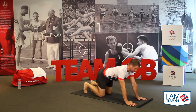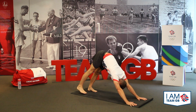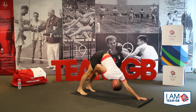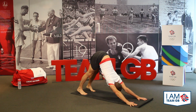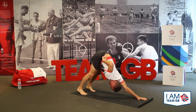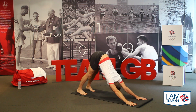And then exhale, backside all the way back towards the heels and then up into that upside down V, downward dog. See what you need to do here to try and get your chest as close to the thighs as you can. If you're really flexible, maybe you can have your legs straight, but that's not the plan. The plan is just to get this part of your body as high as you can. Just a few more breaths here. In and out through the nose.